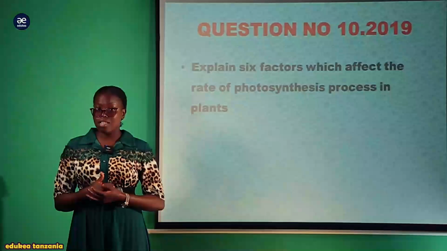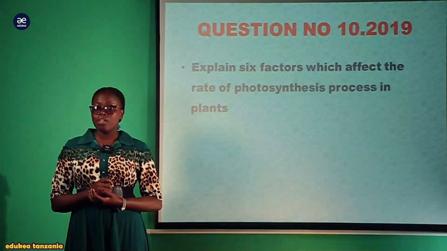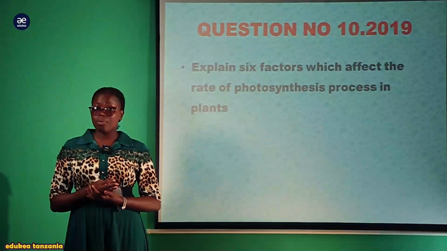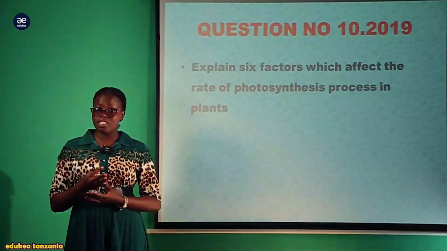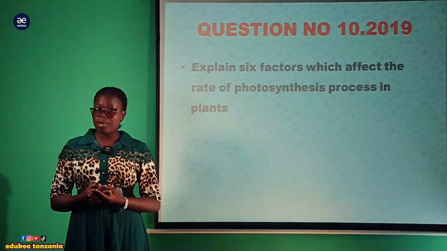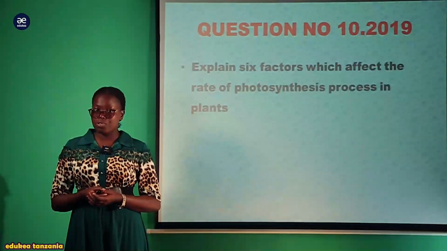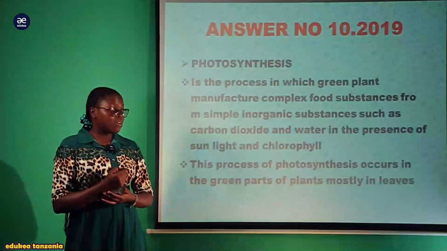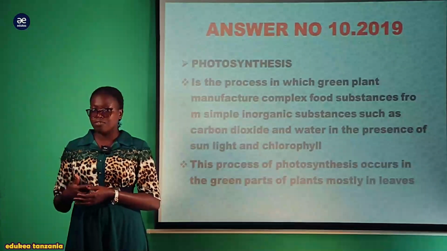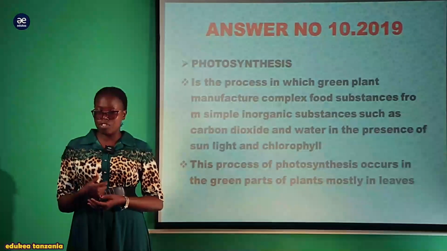Remember that this is an essay question. It carries a total of 14 or 15 marks, so you need to have a deep understanding. Go direct to the point, avoid blah blah. This is science, just involve the use of facts. So make sure that you go direct to the point, you give the required hints and facts so that you can get all the marks. So now let us be familiarized with what is photosynthesis, before we know what are the factors affecting photosynthesis.